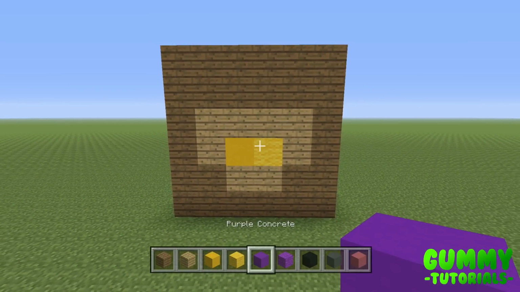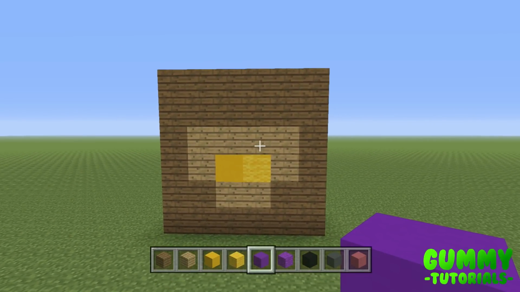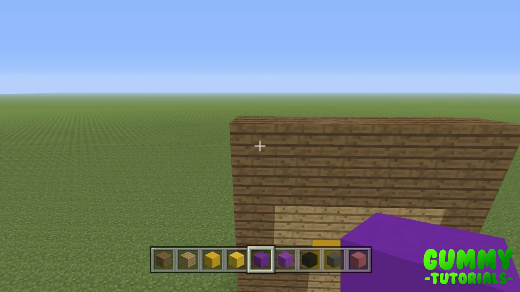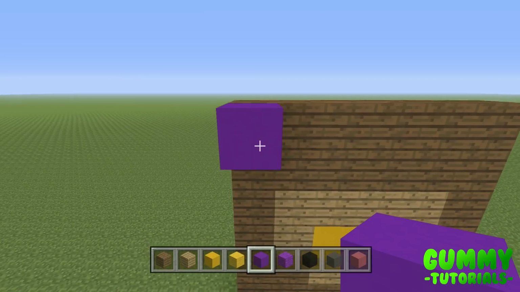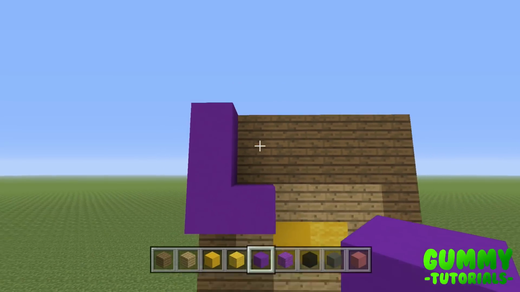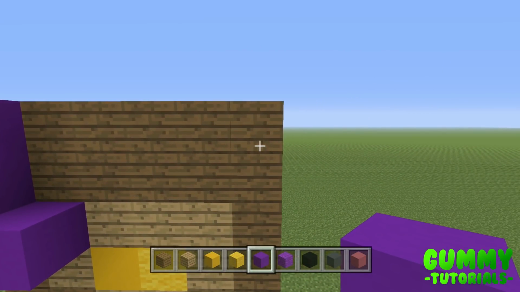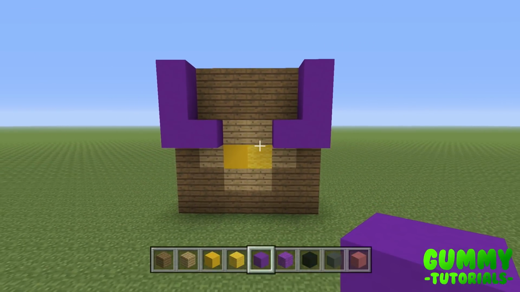Now, of course, it doesn't really look like Rockstar Freddy right now because it's missing one big feature, which is indeed the bow tie. So we're going to go ahead and add that. And the way we do this is we come to the top left corner and we're going to place a purple concrete as a 3D effect. From here, we're going to go down once and twice and to the right one. It makes an L shape. We're then going to repeat this on the right side. So we go to the top right corner, place a purple concrete, go down twice and to the left one and makes a backwards L shape.